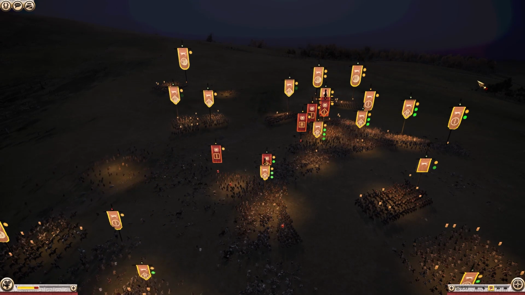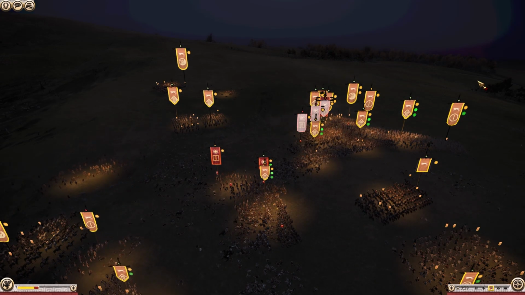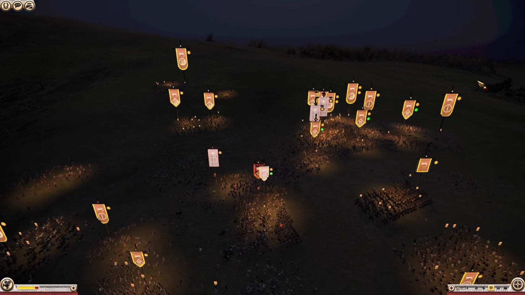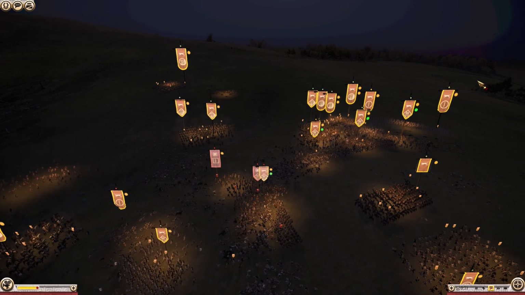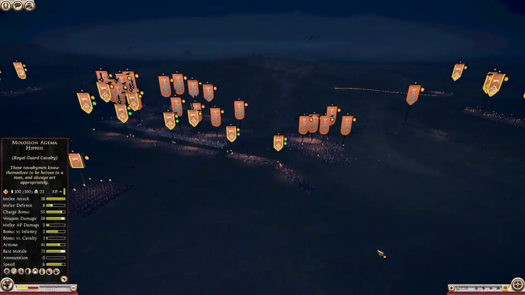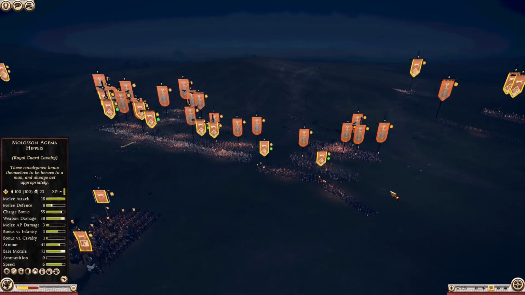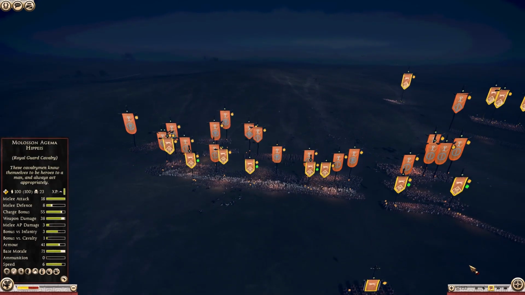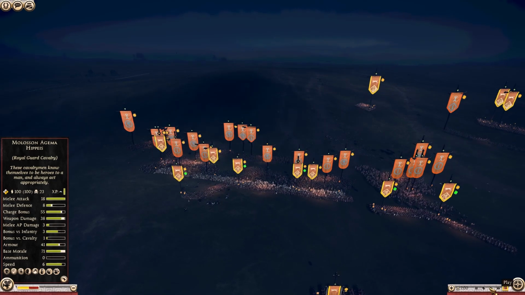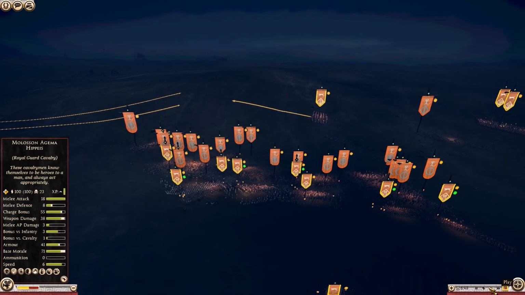Alright, so that's all we need to know about morale. But how can we apply it in an actual battle? So let's move to the next part, and I will show you some examples. In this example, we will have a very basic hammer and anvil tactic, where you use your infantry to pin the enemy in place, and use your cavalry and elephant to attack the enemy from the rear.